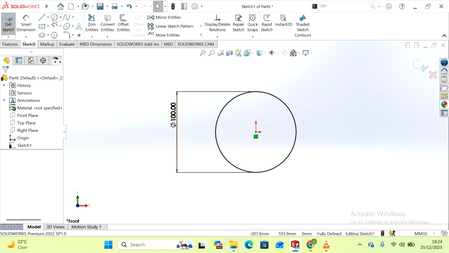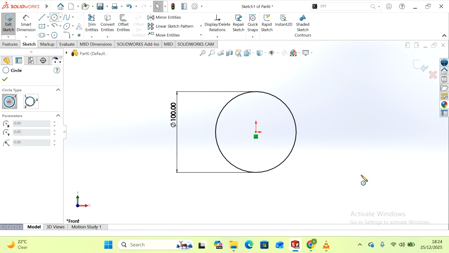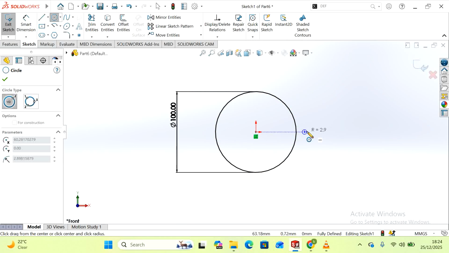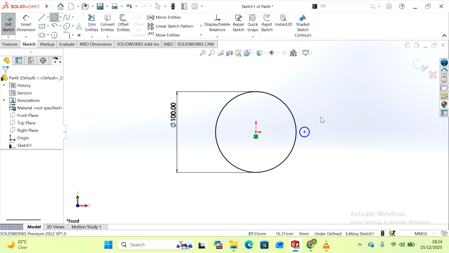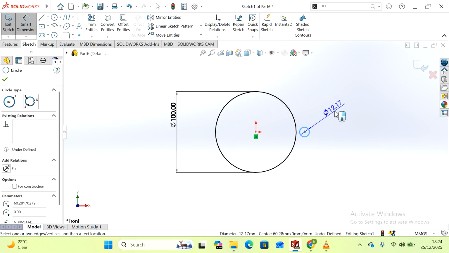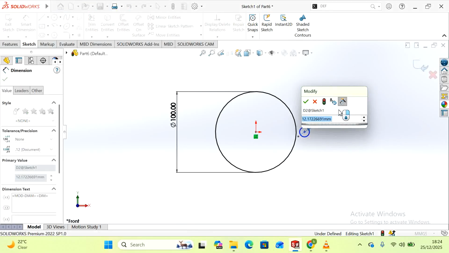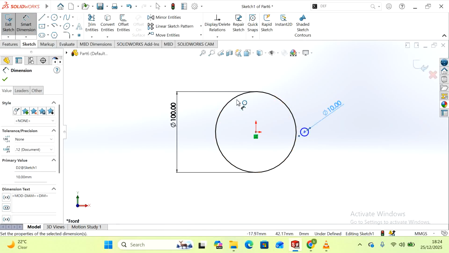Now let's select another circle. Give a dimension. Let's give 10 millimeters. And select zip line.